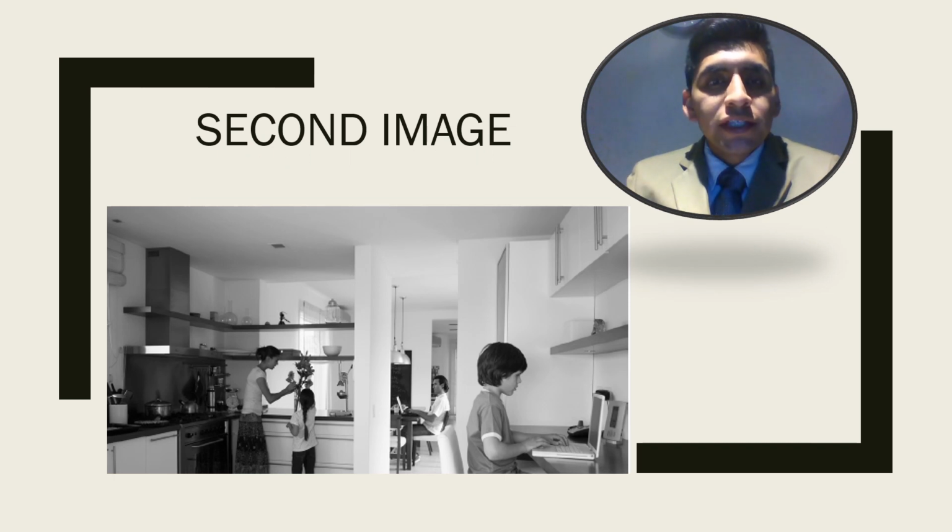Second image. This picture shows two particular cases of the types of writing and reading. In the first case, we see a child with long hair wearing a gray shirt, sitting in front of a laptop, which allowed me to identify that he is doing his homework. The objects around him show us a telephone, a book cabinet, and a large table where the child carries out his homework online.